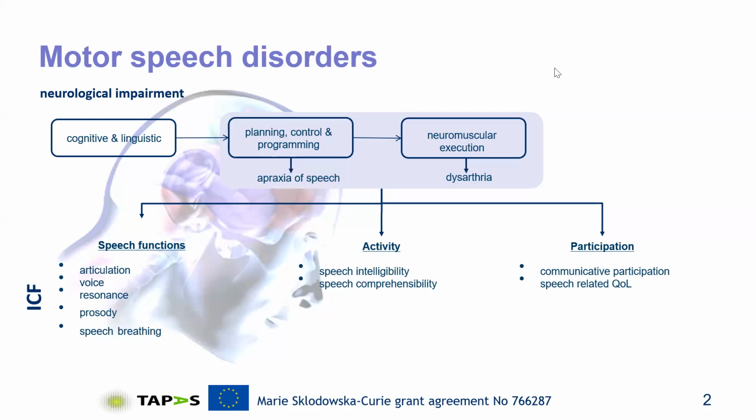So yeah, dysarthria affects all those speech dimensions, but not in every patient to the same degree. And that is important. And we also know that we have different types of dysarthria. Now, these impacts on the speech functions lead to what we have talked about a lot these days: reduced speech intelligibility, and it can also have an impact on speech comprehensibility.